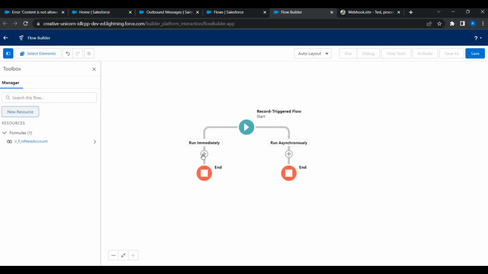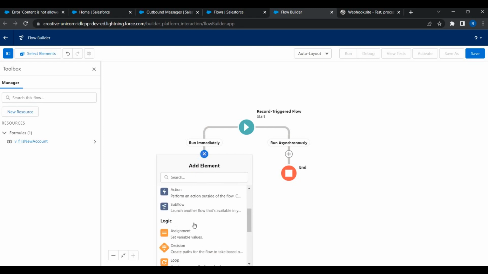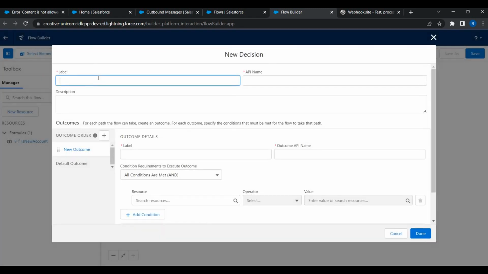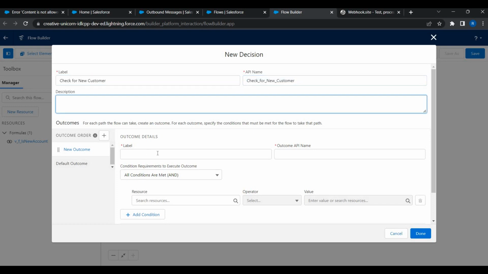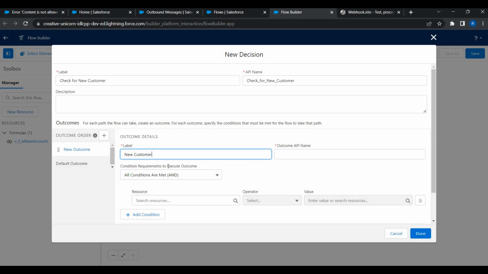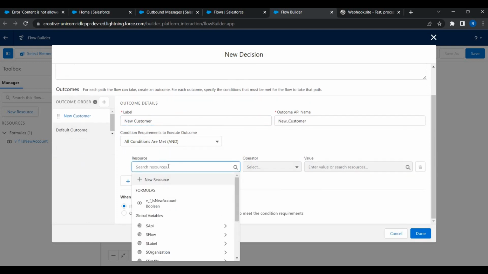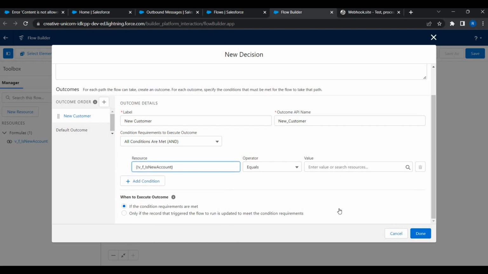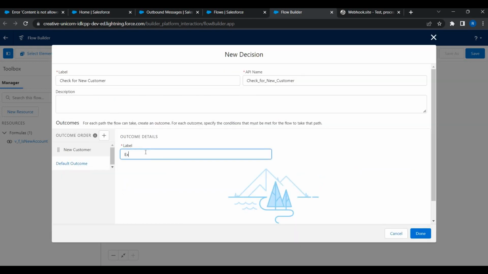That's it. So now I can use one of the decision elements and call it check for new customer, and in the outcome I'll say new customer. The filter condition is: if this formula says it's a new customer, then go with this. Otherwise I'll say existing customer.